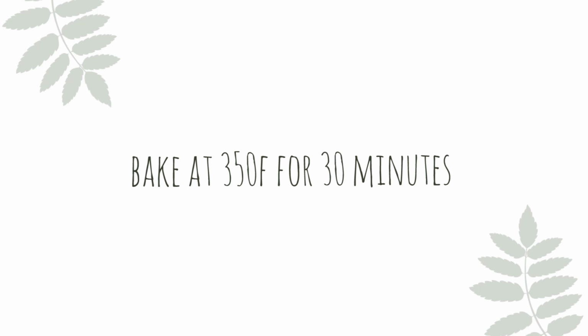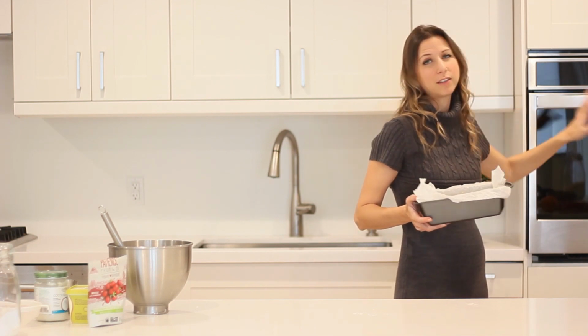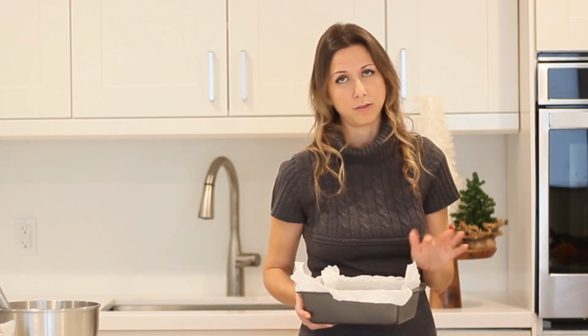And then once your oven is preheated to 350, then you just want to bake it in there for about half an hour or so. I'll have the detailed steps in the link down below with the full recipe book. But about half an hour or so. You just want, when you put a toothpick in, to come out clean. That's like the standard whenever you're baking. Same thing with this recipe.